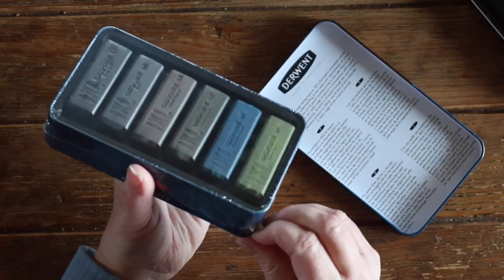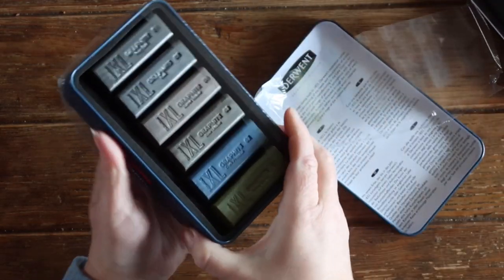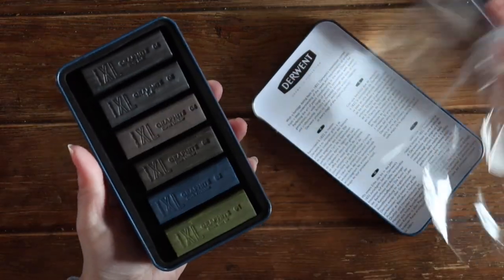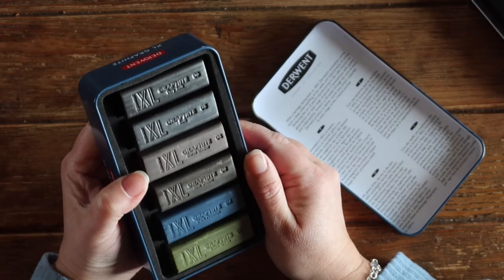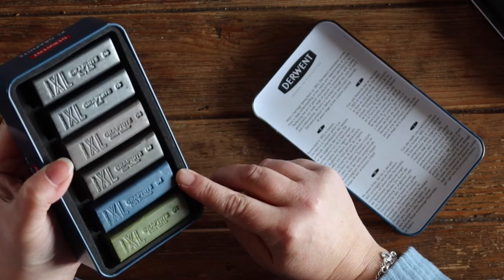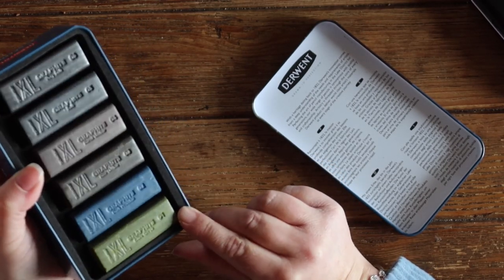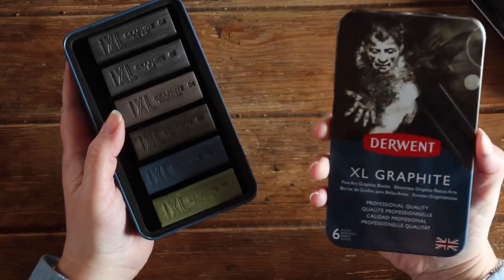And lastly, Derwent Extra Large Graphite Blocks. Big, extra large, chunky ones. Ooh, let's take the packaging off. Ooh, that's so satisfying. Wow, look at them. We've got very soft, soft, burnt umber, raw umber, dark Prussian, and what does that say? Olive green. And it says they are naturally water soluble.